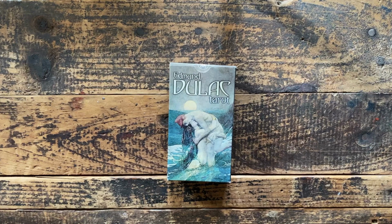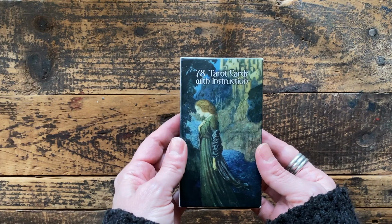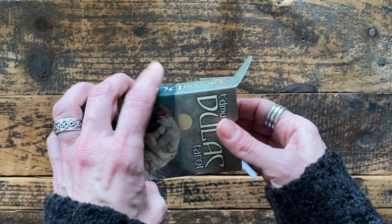And as promised, I'm here with a walkthrough of the Edmund Dulac Tarot. This is not anything fancy. It's not an expensive deck or anything like that. It's a typical Llewellyn Scarabeo deck, which I'm normally not a big fan of for a variety of reasons. But this one for me was just all about the artwork.